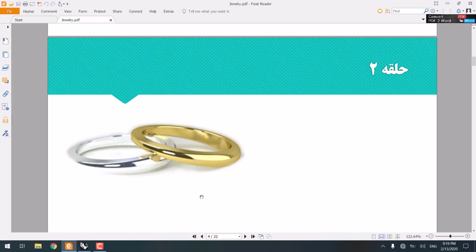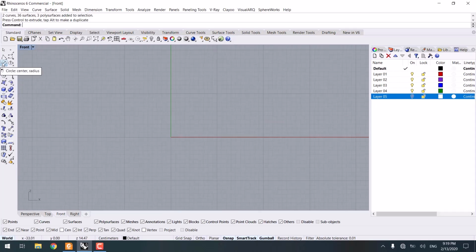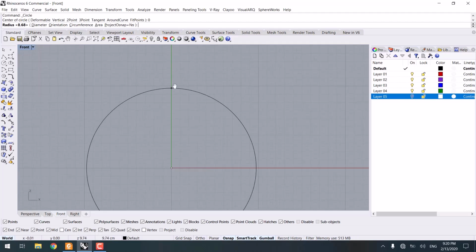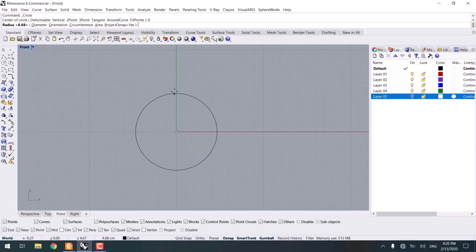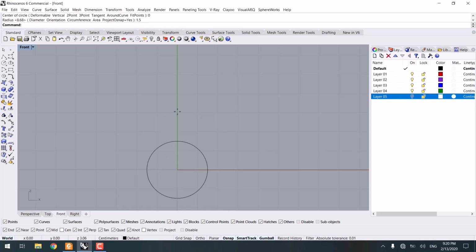Okay, now I'm going to start my work by entering the front view, and then I'm going to use a circle and set one here like this. Okay, let me see. For the radius of the circle, I'm going to go with maybe 1 cm or 1.5 maybe. Alright, now the next step here that I need to take is to change up my view to perspective view.